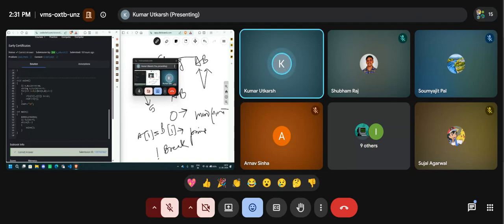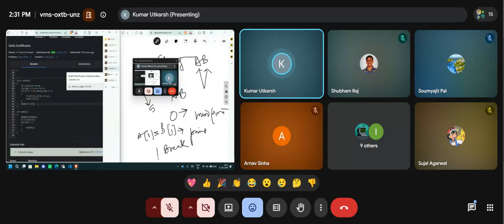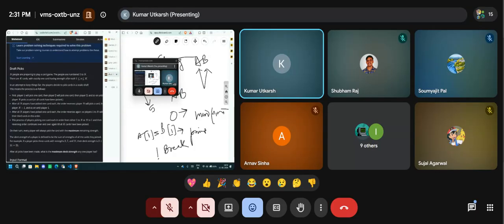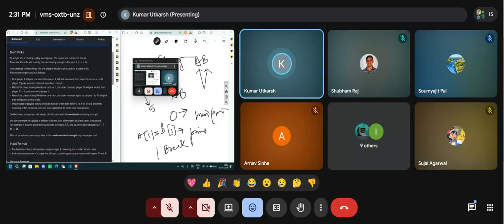So we are just checking till the minimum of n and m, and then we keep incrementing the loop as long as they are equal. We keep printing that character at that place. If they are not equal, we just break and print a new line. So it's simple, rather. Okay, let's move on to the third question of div 4. This question is a better one at least. So, Draft Picks.